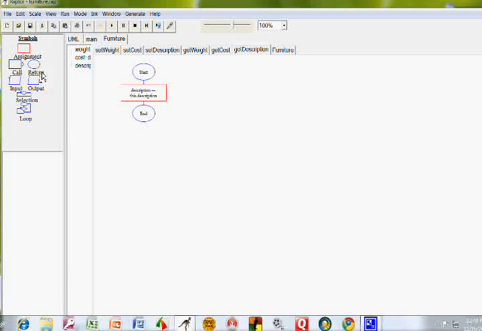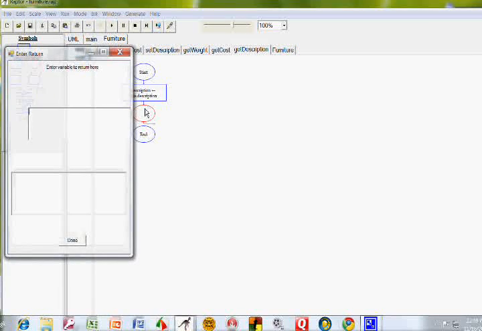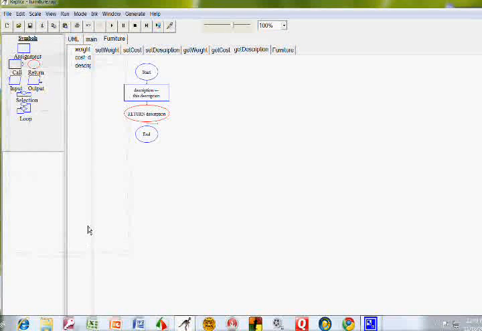And then I need to return that value to the main program. So I want to return description, and that does it. So the set functions all look the same, the get functions all look the same, because all we're doing is sending values back and forth between our class code and our main program.